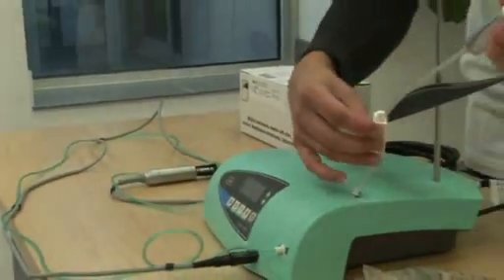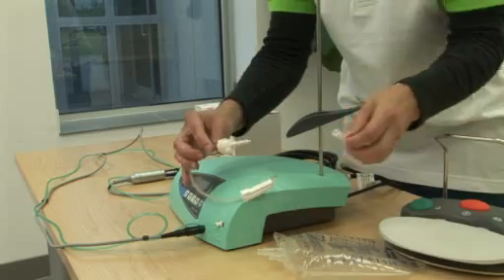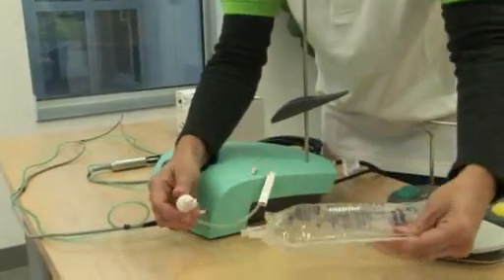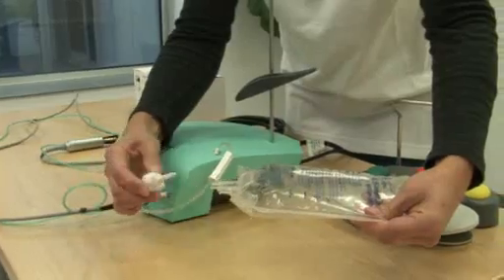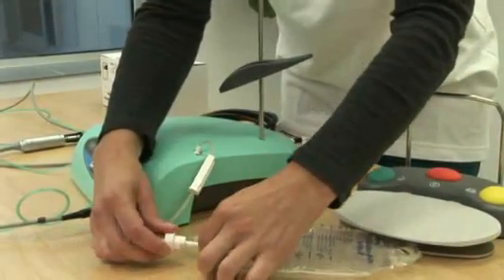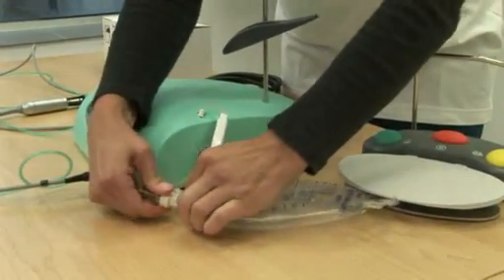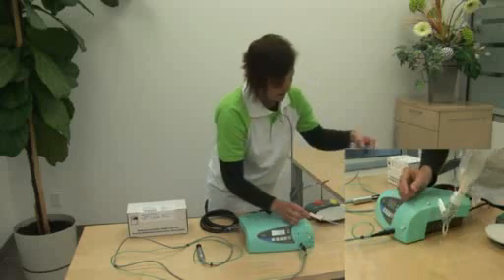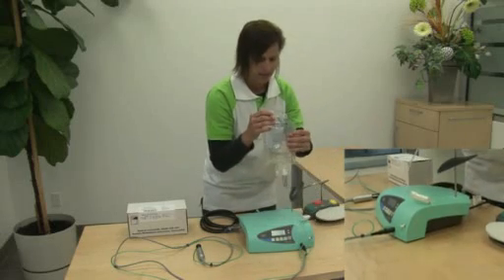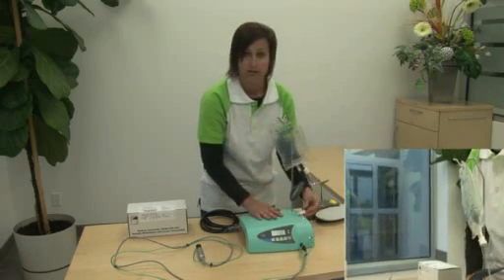Lastly we have the spike section. Remove the protective plastic guard. Take your irrigation solution and insert the spike into the bag while it is laying flat on the table — insert the spike as far as it will go in. Then raise the bag from the table to make sure there isn't any leakage, and hang it on the stand. That way if there is any leakage it will not drip onto your console.